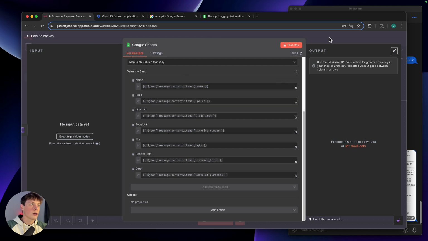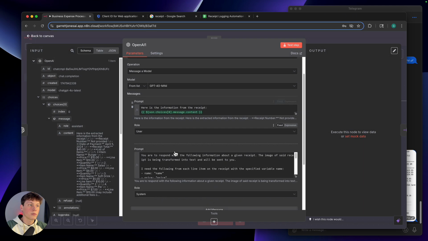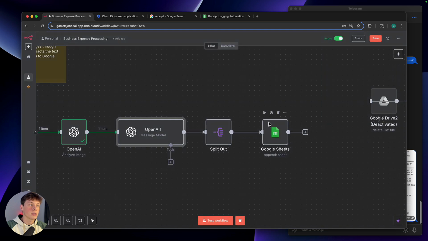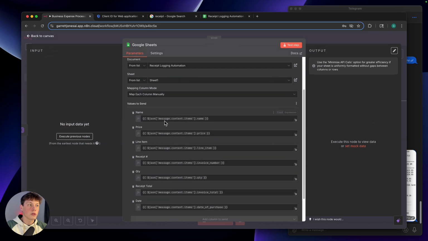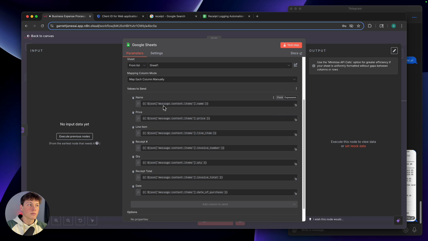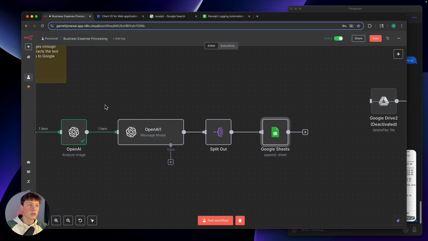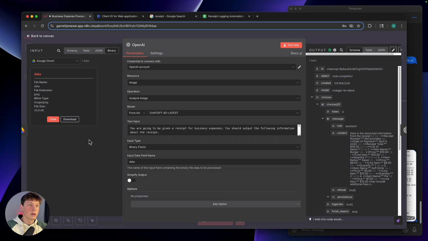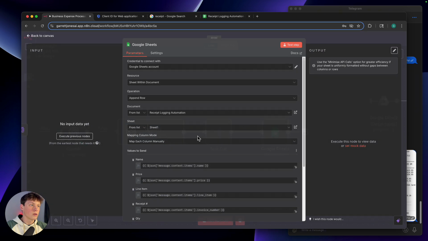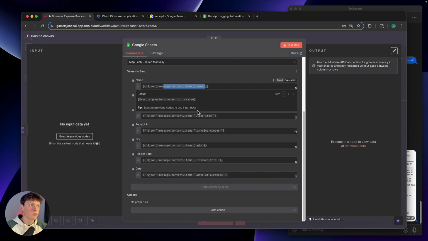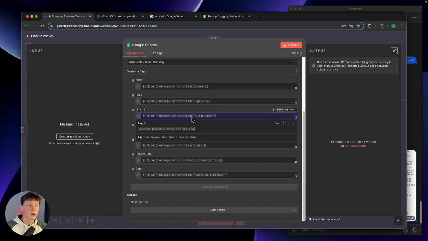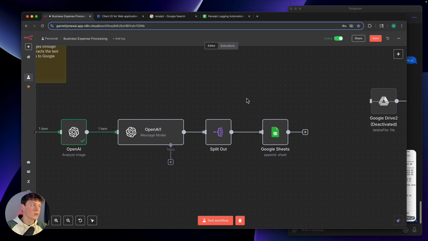And that is why I'm using this step here, because I need to be able to reference each individual attribute of that line item and then fill it into these individual fields here. So this step again is just taking this big chunk of text here and then separating it out into individual values that I can reference when plugging it into Google Sheets. So that's what this is doing, and I'll show you exactly how to reference each of those.